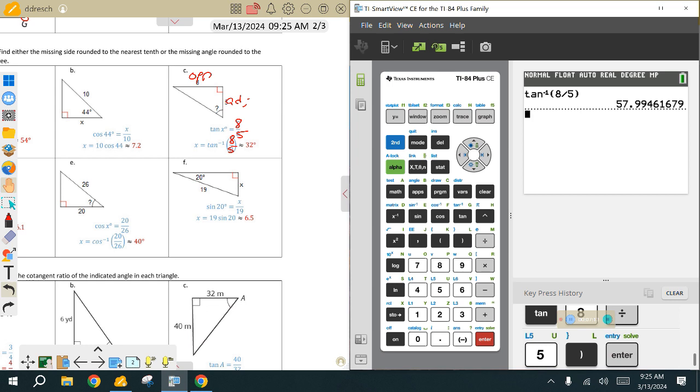So what I actually ended up doing here is I stood at the other angle, didn't I? I ended up doing the complement to it. Okay, so 32, but not that. It should have been 58. All right, thank you. We'll fix that one as well. Okay, make sure your name's on it. Throw it in the basket.